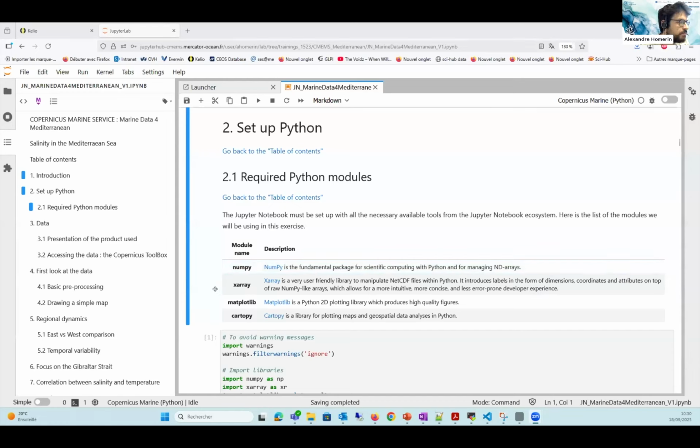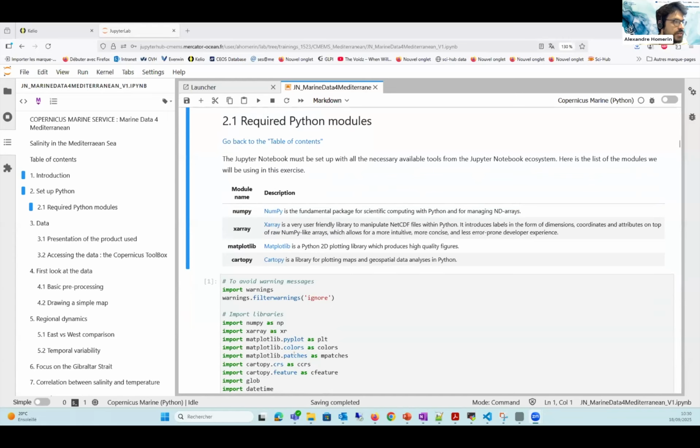Xarray is a standard Python library to compute netCDF files, which is the standard format for scientific data, and the format in which most of the Copernicus Marine Service data comes. And we'll use Matplotlib and Cartopy to draw the different maps and graphs that we'll generate in this notebook.